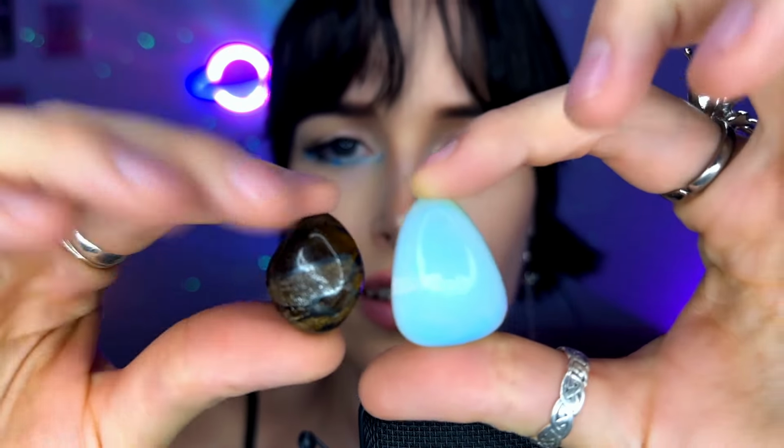I'm just going to show you these two together. This is another one that I got on my travels. It's a tiger's eye, and it's good for aligning you with ambition and getting you back on track with your life's purpose. These are two very important stones to me.